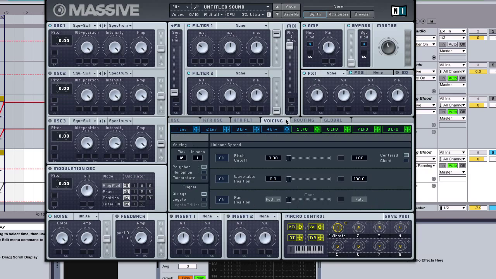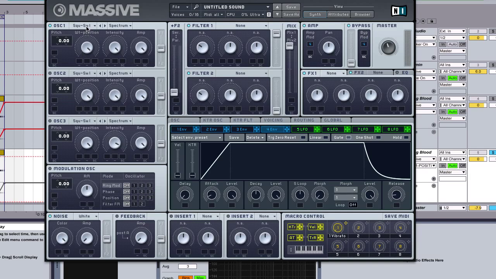So the second thing I want to do is I want to go to the voice tab, and I want to make this monophonic, because it's a lead sound, and I'm not trying to get any chords here. I'm trying to just get my lead on. Cool beans. Okay, so then, it's time to start building the sync sound. So let's get right on to that.